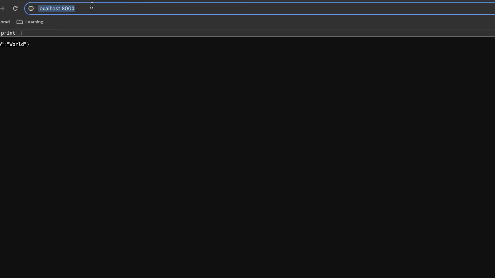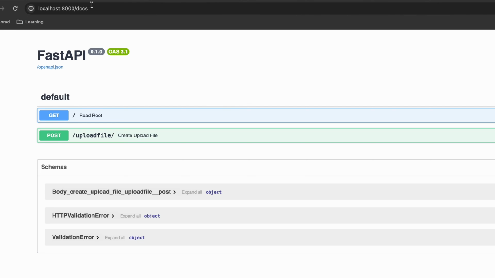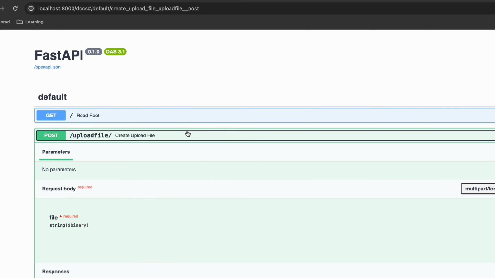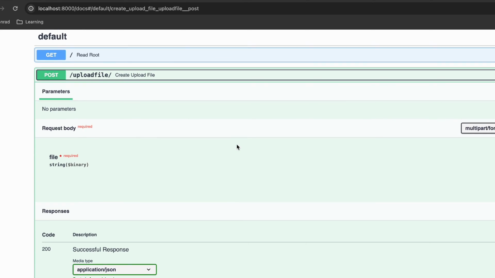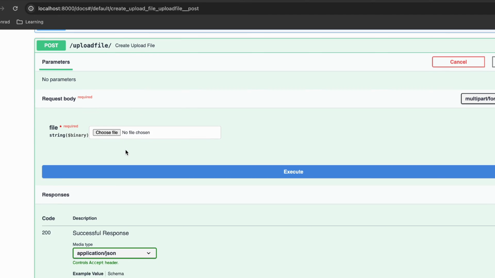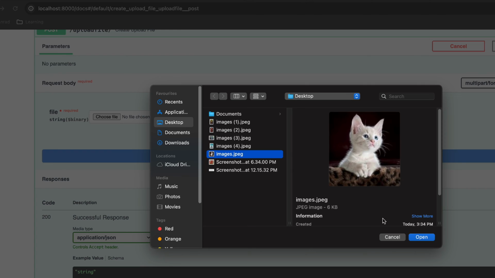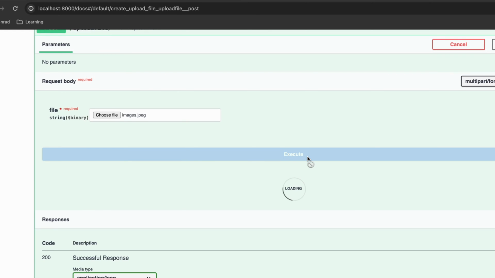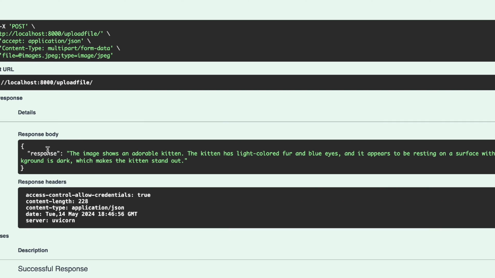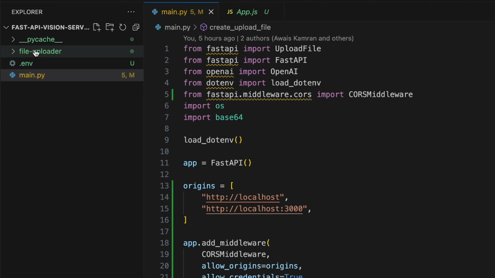To explore that, you can go here and see docs. With FastAPI, Swagger comes as a default integration. So we have this cool interface over here, and we can check out our API here as well. If I attach the same file with the kitten and hit execute, here you go. This is where I get the response, and this would pretty much seem similar to what we have within the React application. Obviously, the wordings can differ. So yeah, just to give you guys a high level overview.